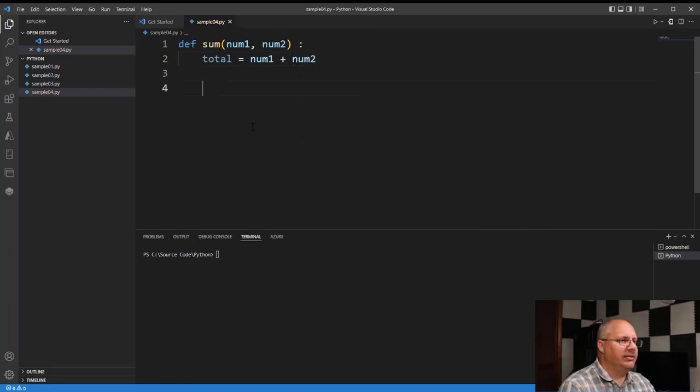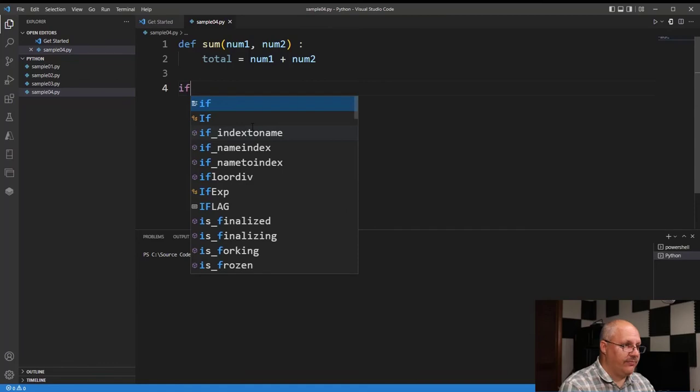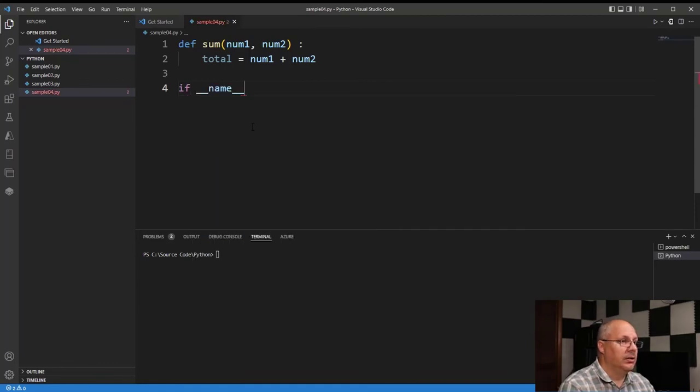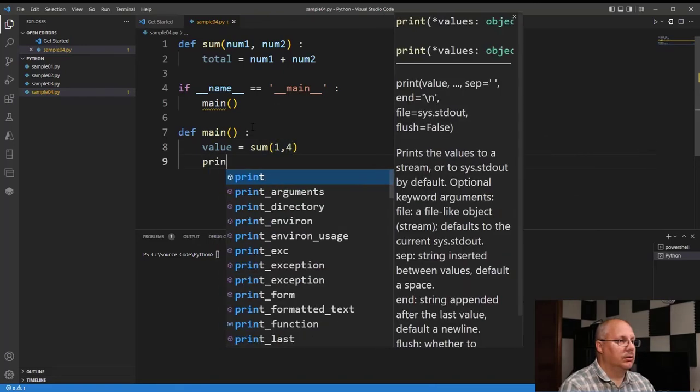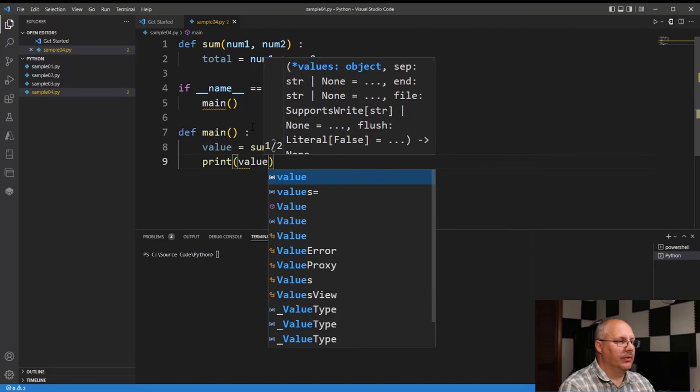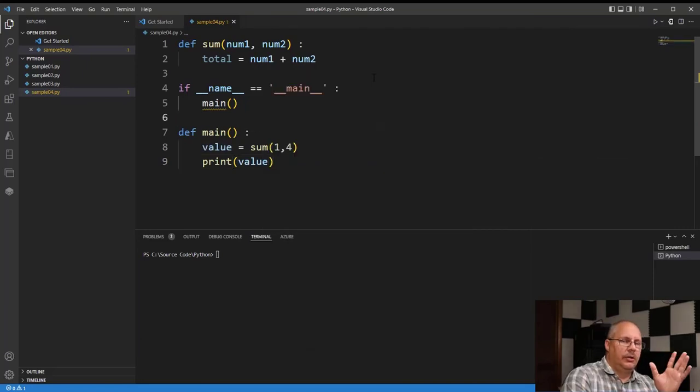Now, if I do this and come up here and say, if __name__ is equal to "__main__", I might say something like value equals sum(1, 4), then print value. There are going to be 2 errors with this that you're going to want to fix.